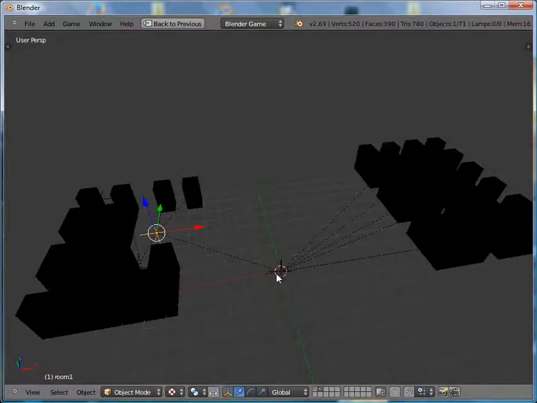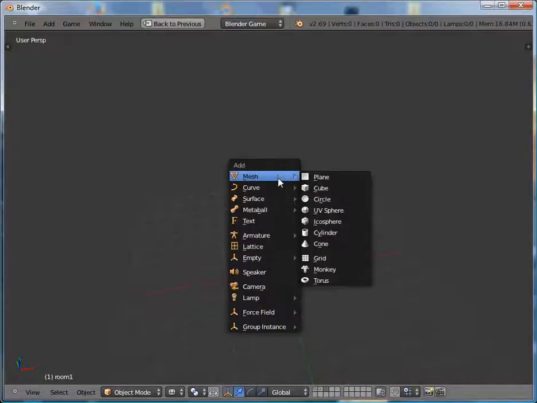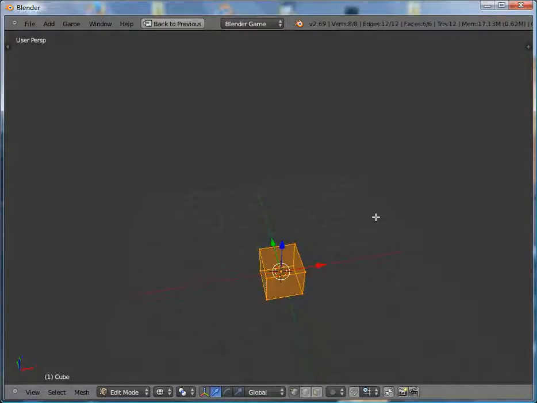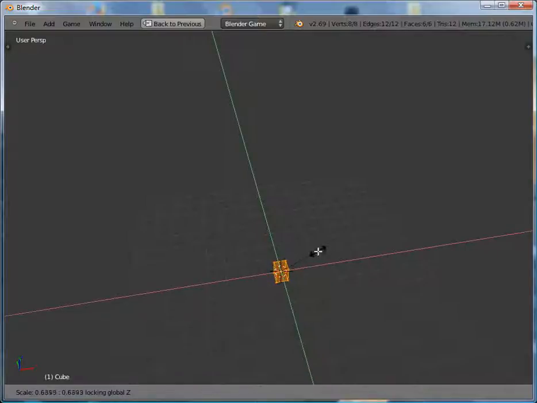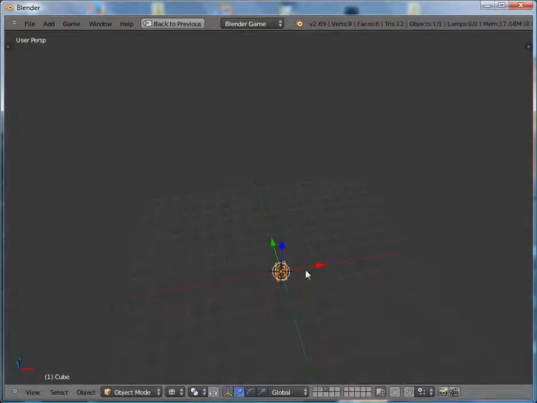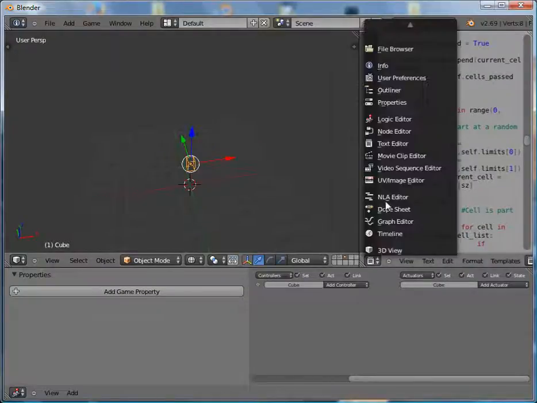Yeah, so for that I'll just make a simple player object. I'll just add it here. Let's just make a cube. So this will be the player object.